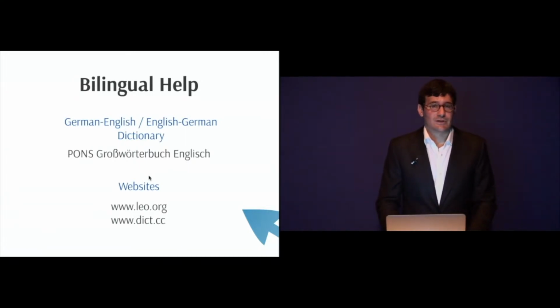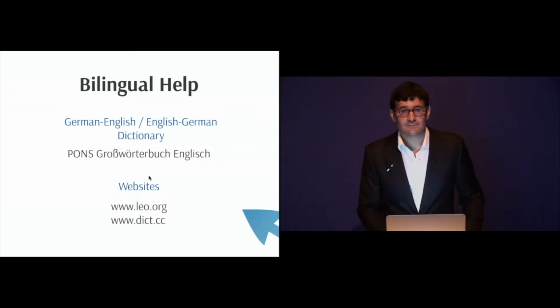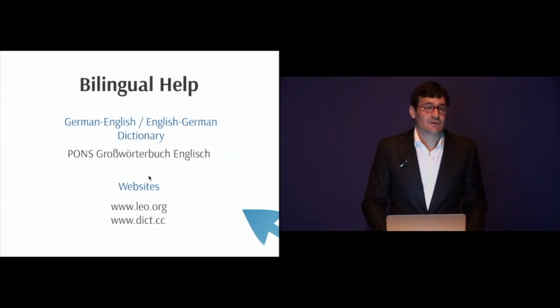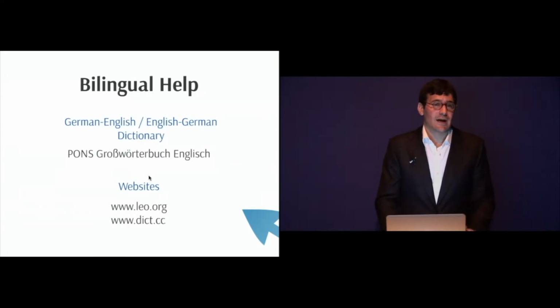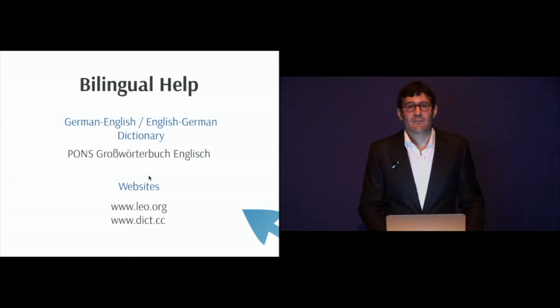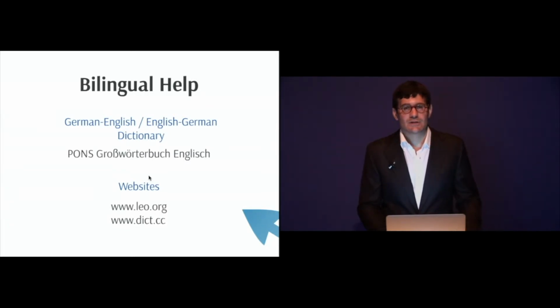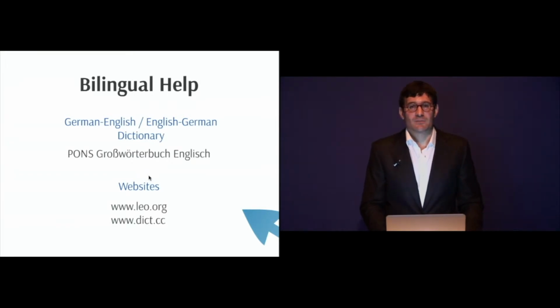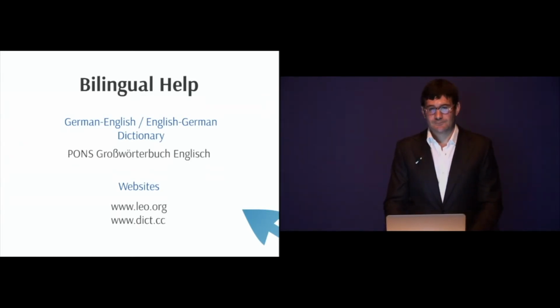So where do you turn to? Well, you can get a German-English, English-German dictionary. And the one I use is the Pons Großwörterbuch English. I do a lot of translating on the side, both professionally and just for friends. And the Pons Großwörterbuch is good for all of my purposes, right? I mean, obviously there's some situations where you need a more specialized dictionary, but for everyday purposes, at university or school, etc., the Pons Großwörterbuch is perfectly fine.